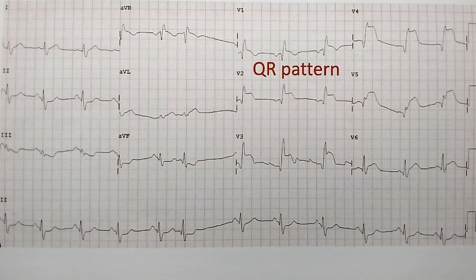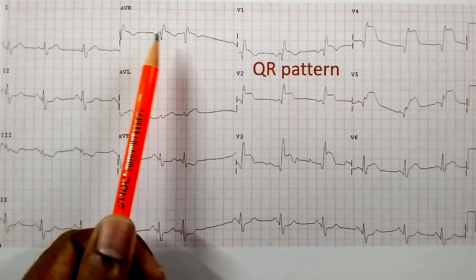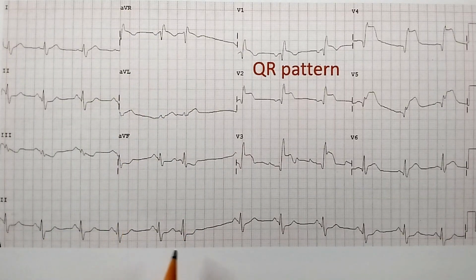Then in addition, there is another abnormality here. You can see this is a premature beat. Premature beat having same morphology as the previous beat. So it is likely supraventricular. And the P wave, there could be a tiny P wave here, but not very clear. So this is a supraventricular ectopic, showing RBBB pattern because RBBB is there already, and that's followed by a pause.